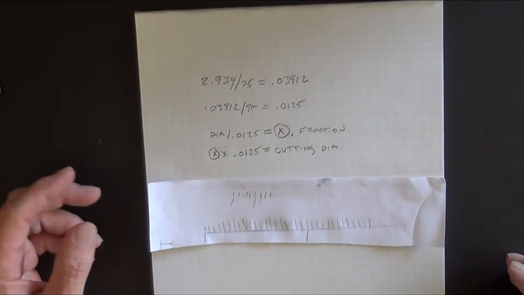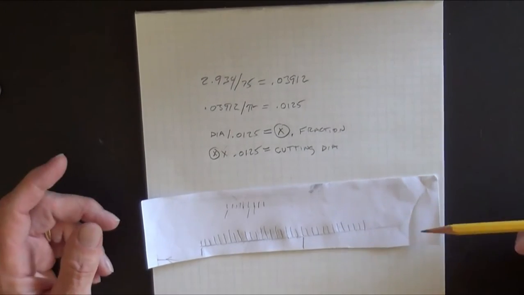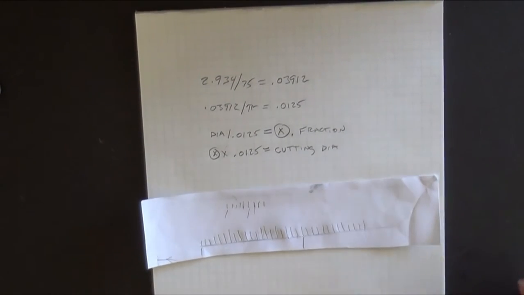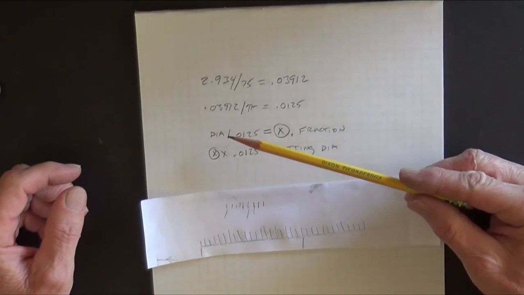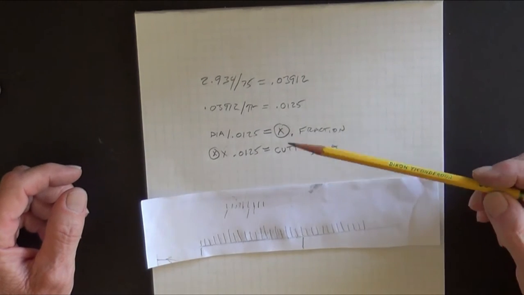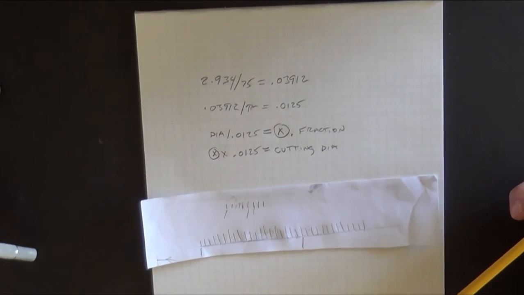So that made sense. And I took a piece of aluminum, finished it off so it's a nice, clean, square, flat surface. I calipered it, ran that diameter through this formula, turned it down to what it said I needed to have as a cutting diameter, and I did the knurl, and it came out okay.